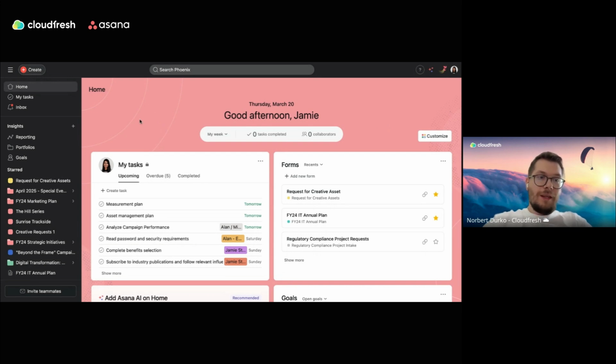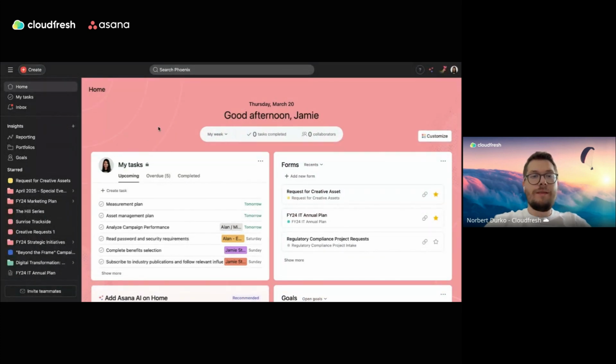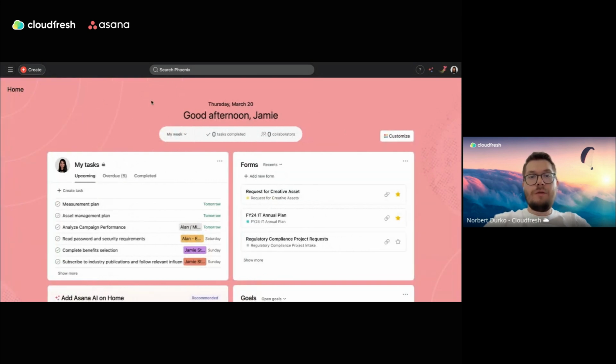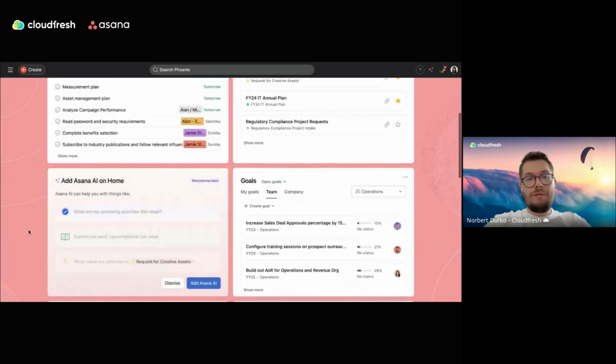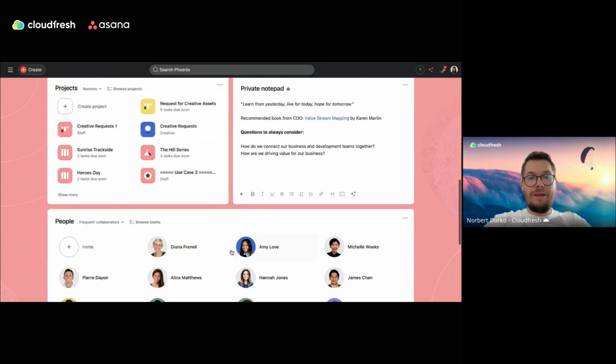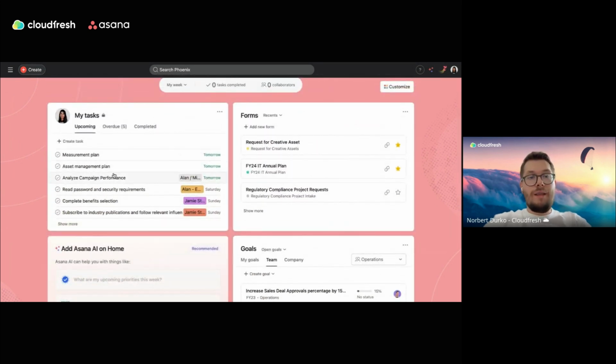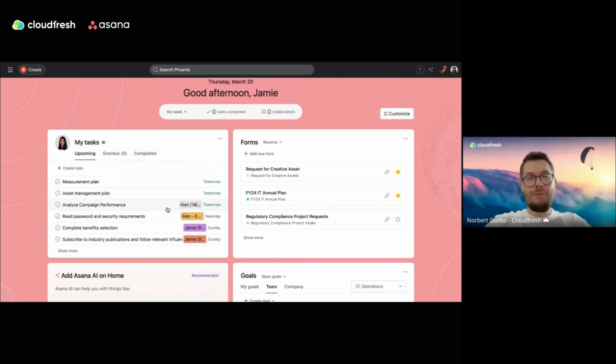On the left side, you have a navigation bar. You can see here I have multiple different projects saved as starred, so that it's really easy for me to access. And then, of course, you can access the most important information for yourself directly from the homepage, where you can save things like the notepad. You can see the people that you collaborate with most often. You can understand what the tasks are... time. And please remember these, as they'll become really important in our coming few minutes. Because here Asana helps you to get things really organized in terms of your day-to-day activities and day-to-day work.